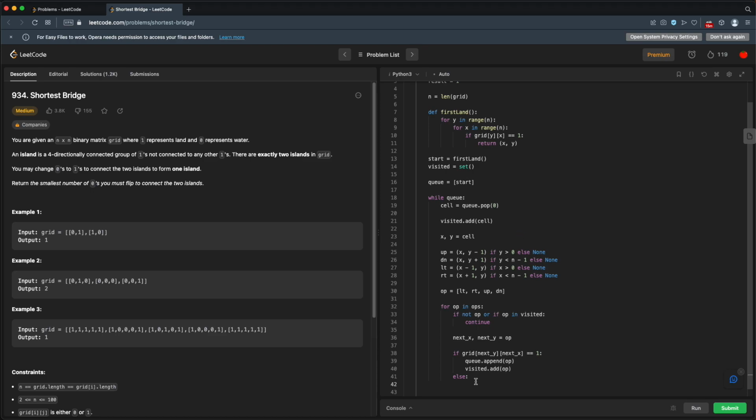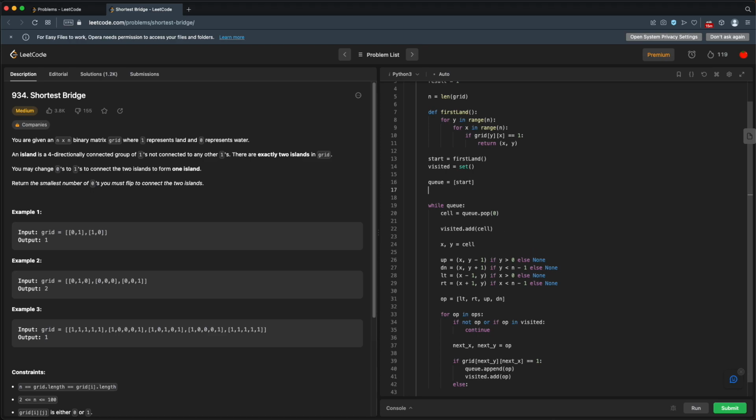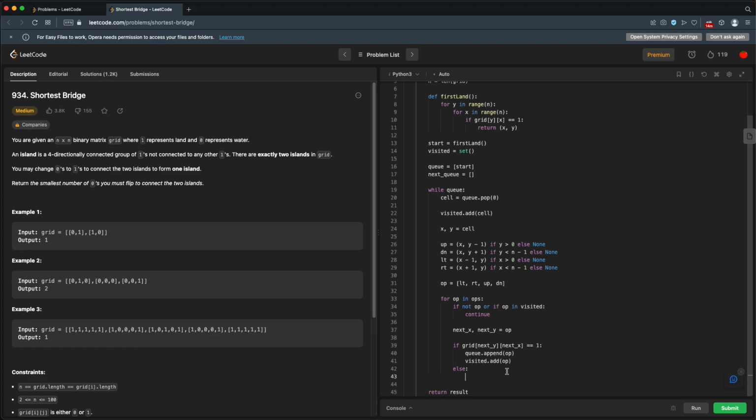Otherwise, let's have a next queue, our starting next queue or our water queue. I don't know what we'll call this, but we'll call it the next queue. That'll be an empty list to start with. So if we're going through our first island and we found some piece of water that's right next to our first island, then that can be a starting point for the bridge, and we'll add it to our next queue.